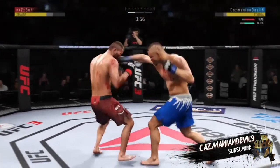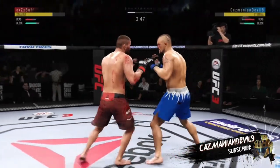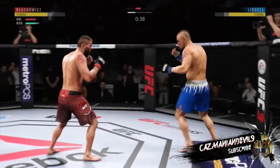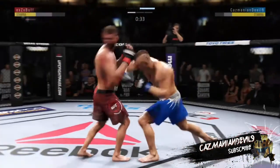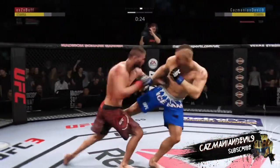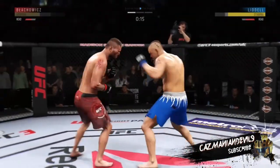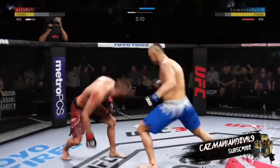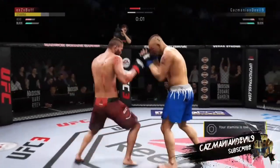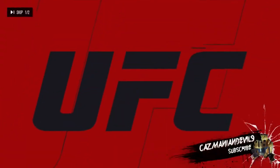There's that hook again, this time it's blocked. Lands a punch. Left hook to the head, it's blocked. Oh, beautiful right hook! Blocking all the shots coming towards his head. Nice leg kick, very nicely done. This could be it right here. Body kick, look at that! What a leg kick. He tagged him! He hurt him with that hook. Flipped him again — he's hurt, he's hurt! What a round. There's the horn at the end of the round. Thankfully for him, he will live to see another.